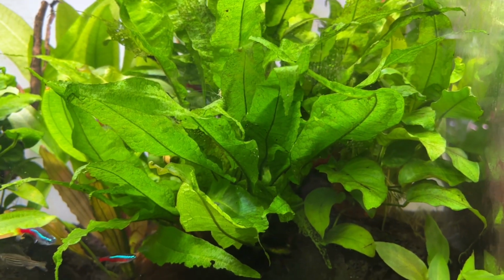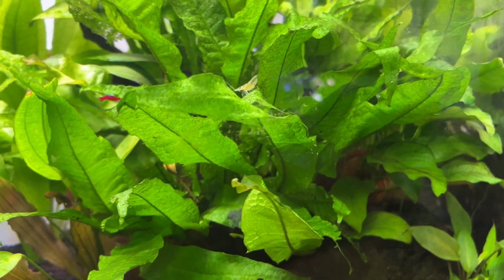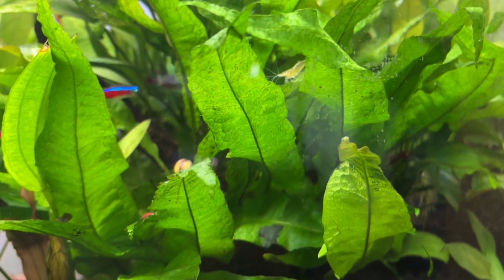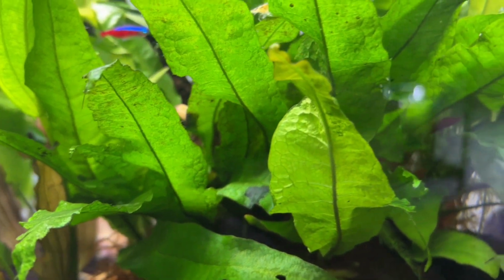There are several varieties available, but in my experience the regular Java Fern or Microsorum pteropus is usually the easiest one to keep. Its leaves max out at around 30 centimeters or 12 inches if you just leave it alone, and provided you're keeping it in larger or medium tanks it should never need maintenance.